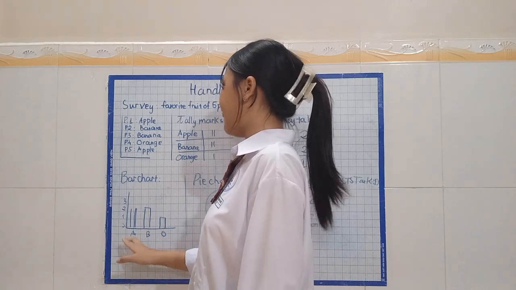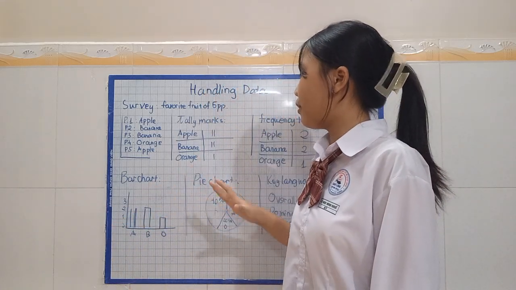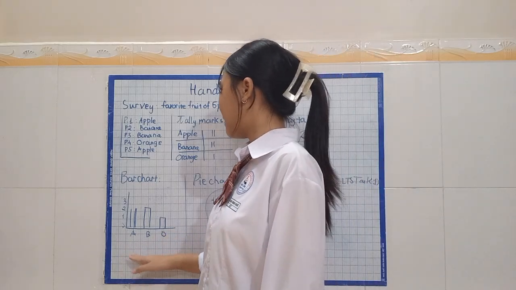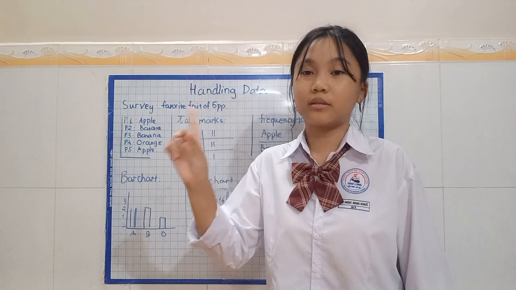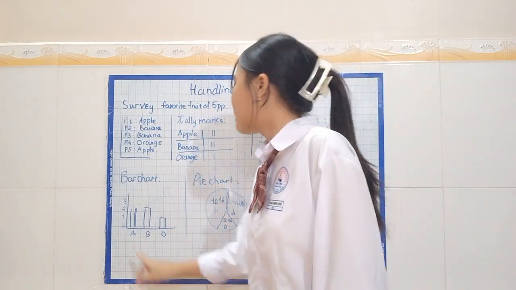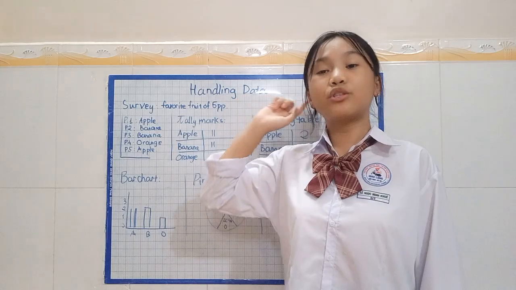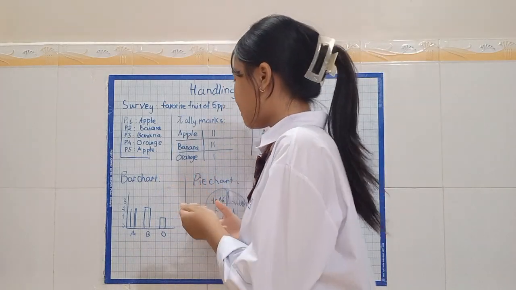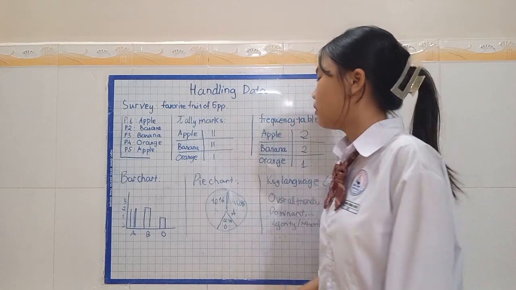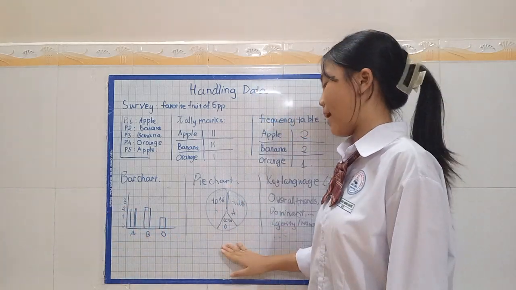You can see on apple, the bar goes up to the number 2, which means 2 people in my family like apple. The same thing happened with bananas and orange. Let's say orange. Only 1 person in my family likes orange. So the bar here is drawn up to the number 1, and it shows perfectly how these work together. And so next, through this bar chart, we are going to convert it into a pie chart.